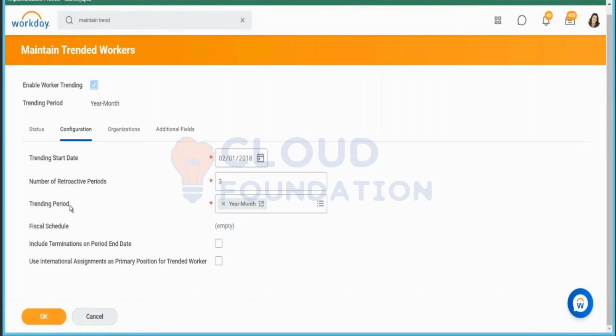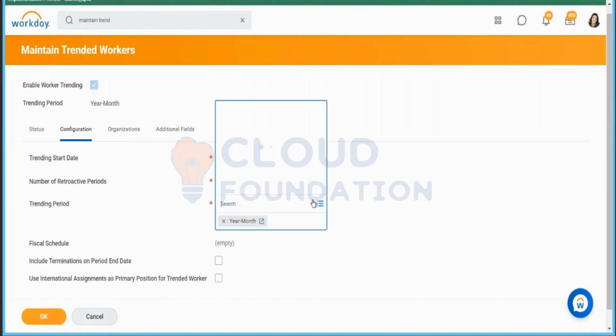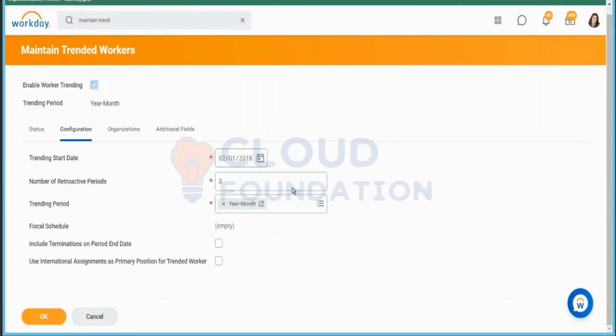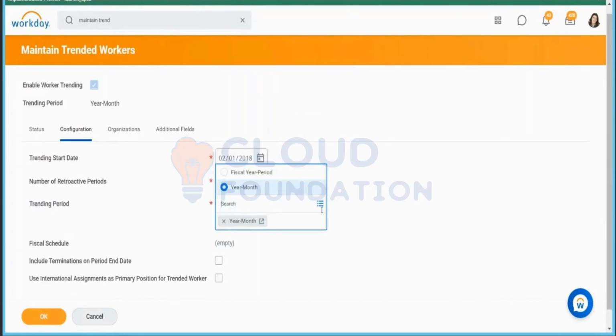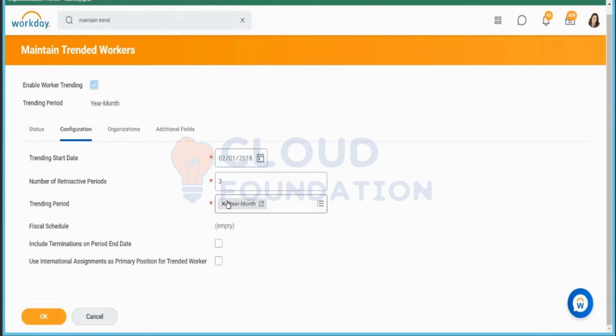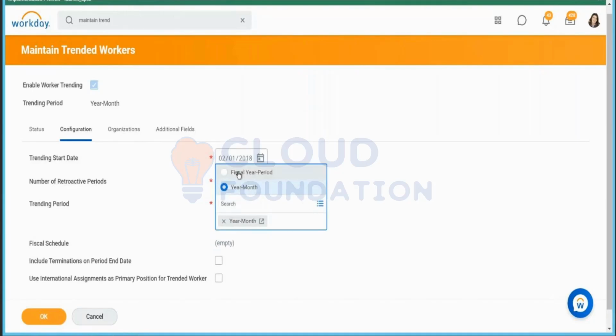And by default, the year and month you are seeing comes from the trending period. You can change it to year or fiscal period. So you can also define a fiscal period. Some companies use January to December, some companies use April to March. You can configure those on your own based on the company, because by default it will be a calendar year from January to December. Based on the company's fiscal or financial year, you can modify this as well, and you can create a custom one too.